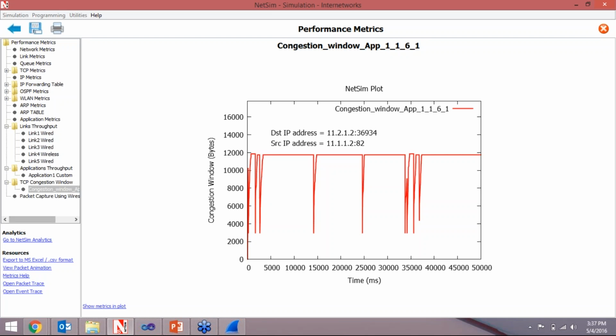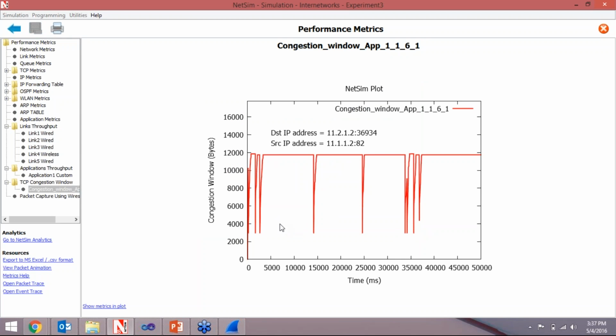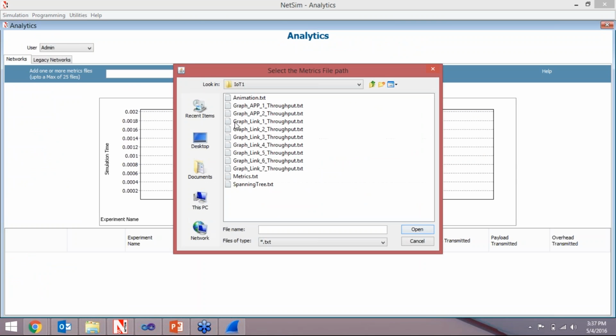Apart from this, there is go to Netsim analytics. You have to just save the experiment. And if you click on go to Netsim analytics, here we have to browse some metrics file.